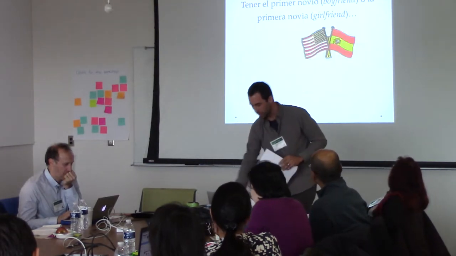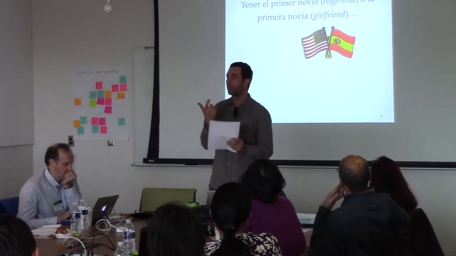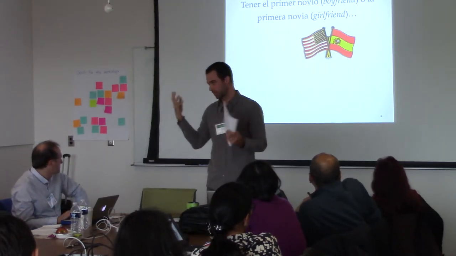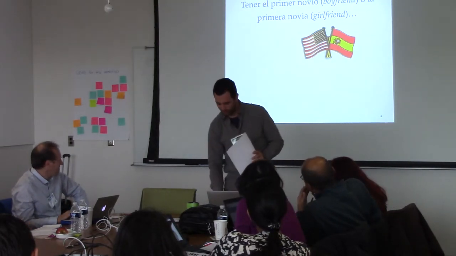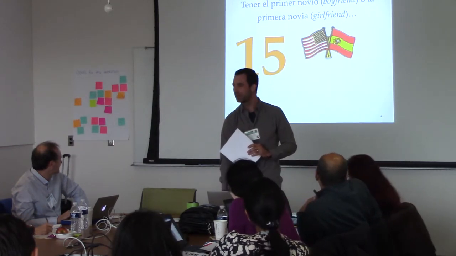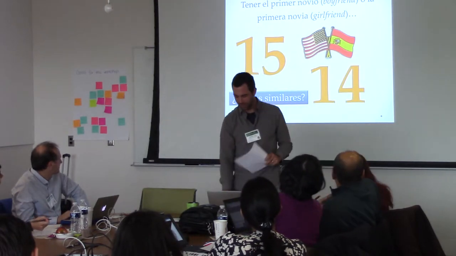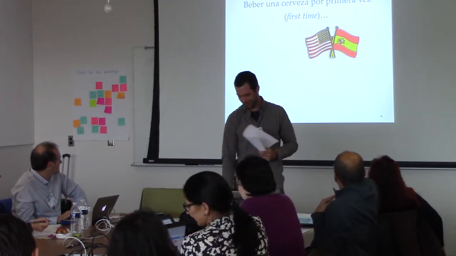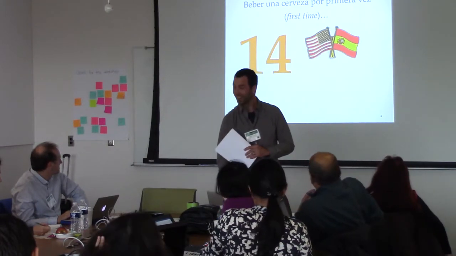So then what we do is we take a look at what the statistics are from the United States, and culturally we're comparing ourselves in this one here to what's typical in Spain, for example. So first boyfriend and girlfriend, so now you're like, ooh, are we close? Yeah. So we're all excited, right? In Spain, what might you think? 14. First beer, sadly is not 21, it is 14. Oh my gosh. In Spain?